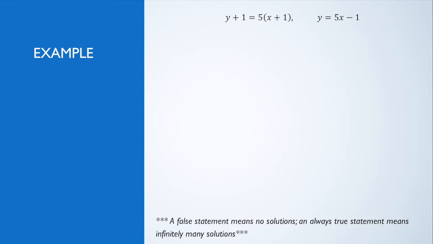Let's look at this note on the bottom. If I end up attempting to solve this and I end up with a false statement, that means no solution. Something like 6 equals 3 means no solution. If I get an always true statement, that means infinitely many solutions. An always true statement would be like x equals x, or 0 equals 0, or some number equals another number.